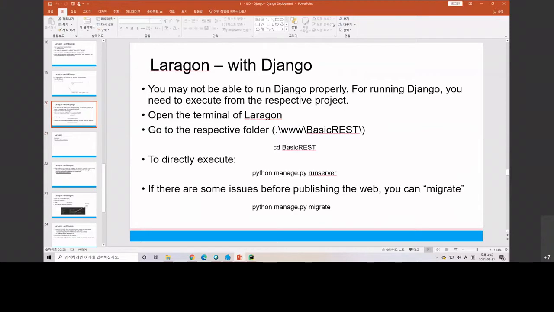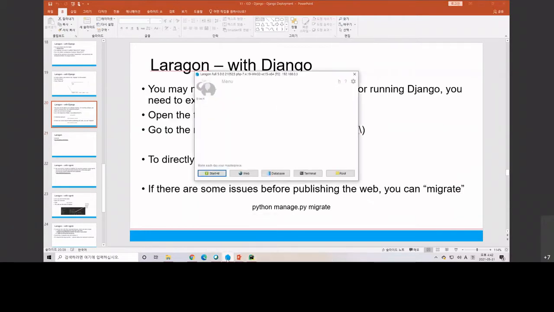So when we use the Laragon, we need to have the Python. Okay? And the problem here was about where you put the Python. When I tried to figure it out, we are not able to use Anaconda. I'm not sure until now, but I thought that the Anaconda should work. However, yeah, it doesn't work. So if you click on the Laragon, I hope that your Laragon is working well now.